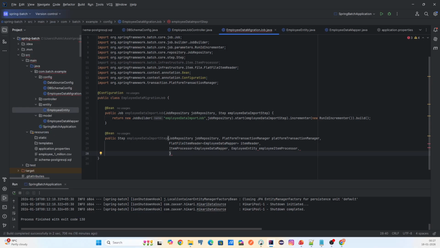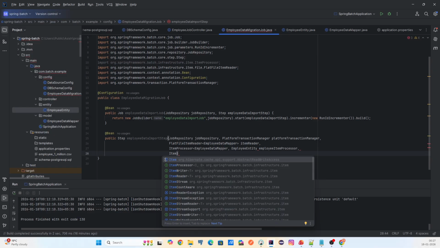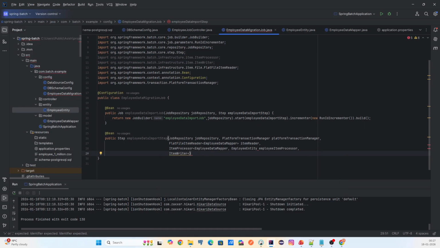Now after the item reader we need the item writer. What will be the output? It will be expecting the entity class, right? Item writer.